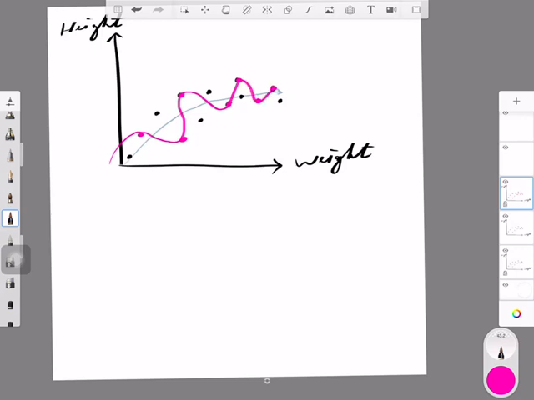Oops, I just cleared the blue points. Do you remember those blue points that were randomly selected as the training set? Now I just labeled the training set as pink. Sorry, guys. So I'm going to use the second method to fit a squiggly line. It will look like this.